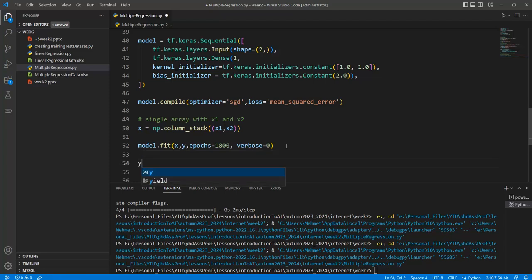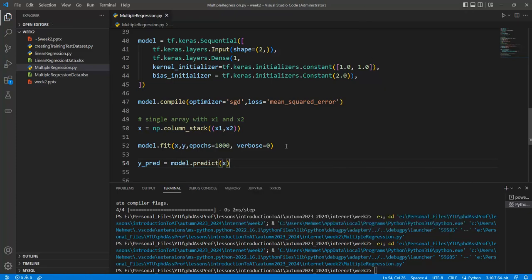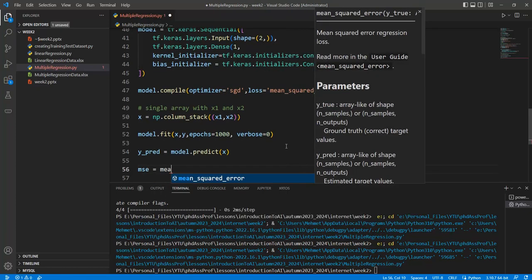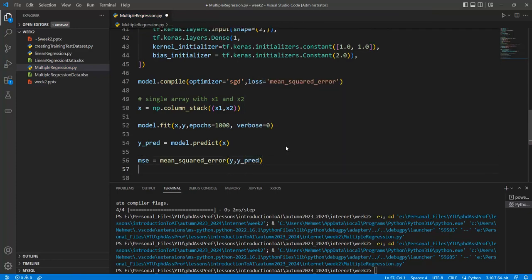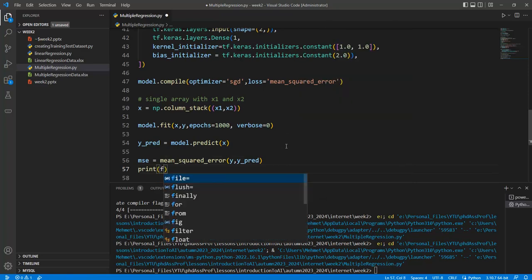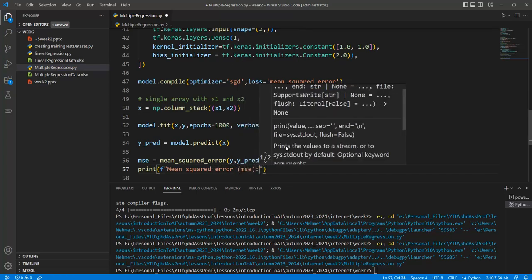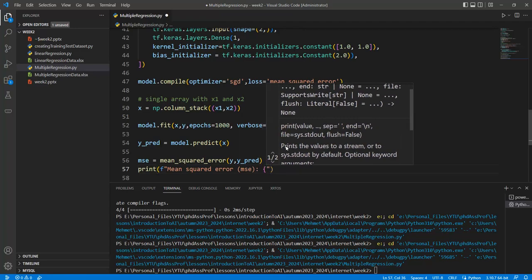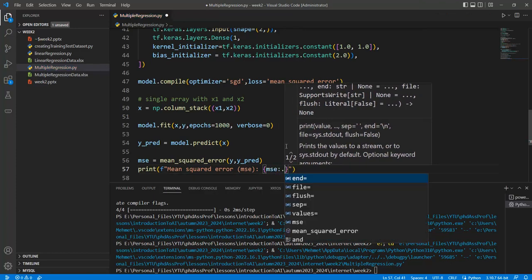So y_pred can be easily predicted from the x value in here, the total x value. Okay, so the mean squared error can be calculated with the mean squared error of y and y_pred in here, like this one, and so we can print the error values in here. Mean squared error, MSE is equal to, MSE, 2f.